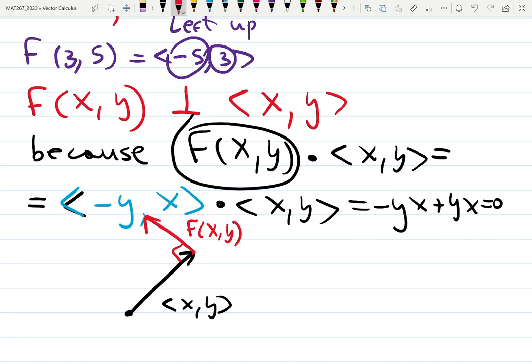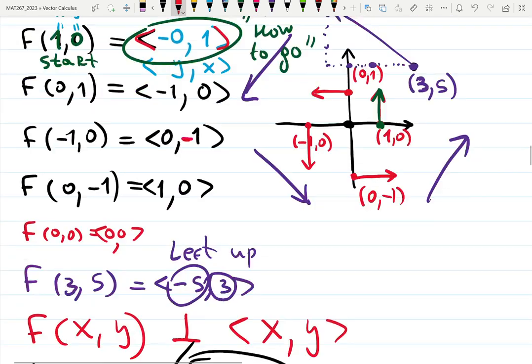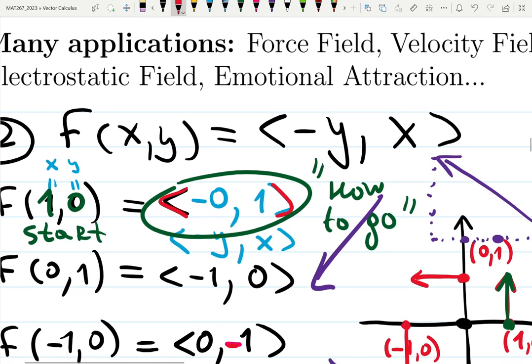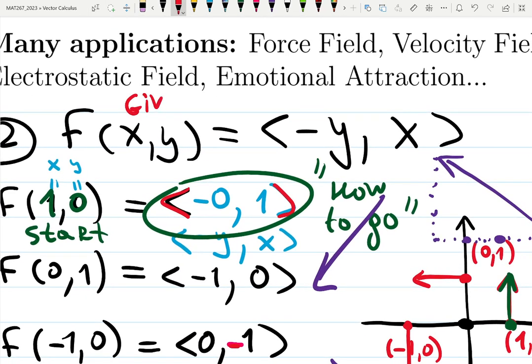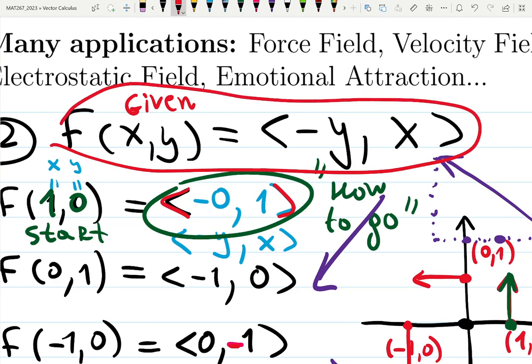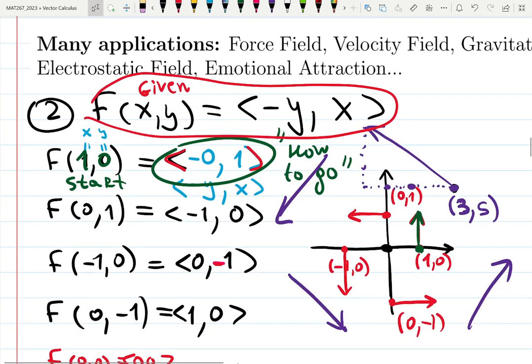A little bit confusing, but it's always that way at the very beginning of a new chapter. It's always weird. Yes? How do you know when to do the negative y, x versus the x, negative y? Or when you can flip it? Oh, this was defined. You mean this? That was given. This is an example and it's just given. Oh, so each problem will be given? Yeah. What it's equal to? Yeah. Okay. It's kind of like a formula or quadratic equation.